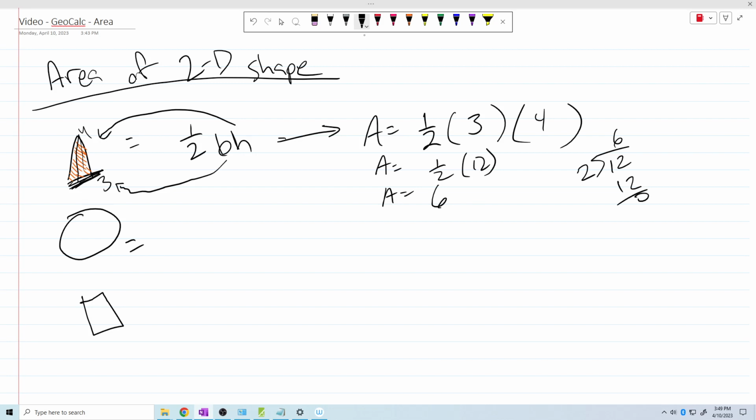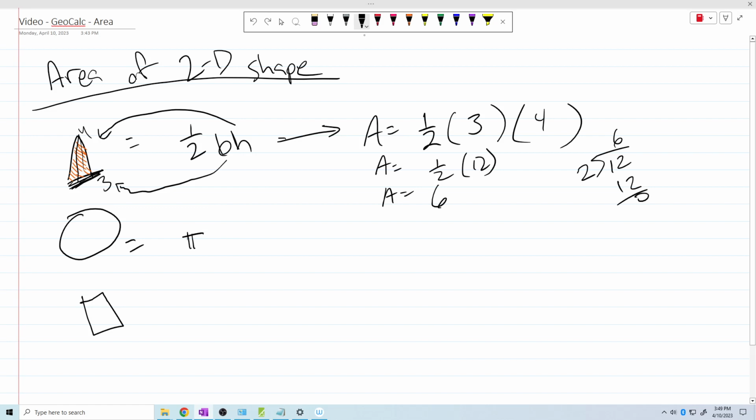Circles have their own formula, as I said. It is pi, this idea of pi. Again, we're not going to get into too much detail as to what it is, but it's simply a ratio of the outer ring or the circumference of the circle divided by how big it is across, right? So again, we're not going to get into it, but just understand that's where the idea of pi comes from. It is, in fact, a number, even though it doesn't look like a number that you're familiar with. It's actually 3.14, and it goes on forever and ever. But I won't make you multiply by 3.14, just leave it as pi.